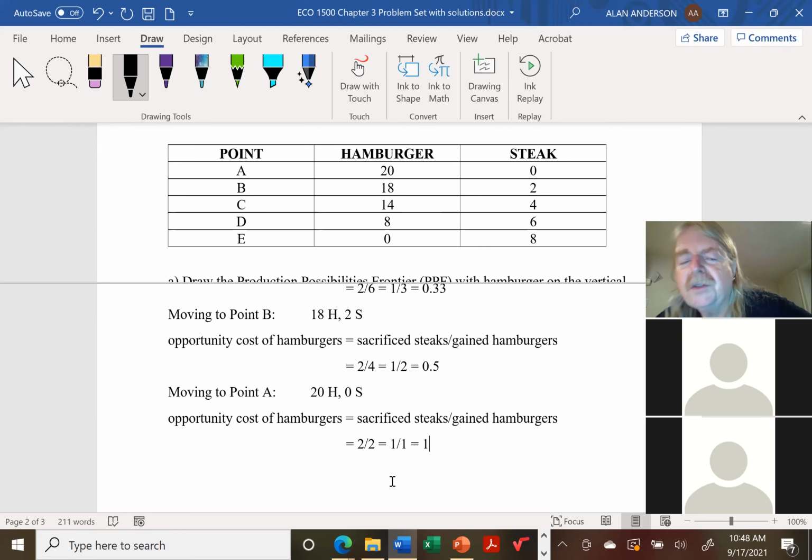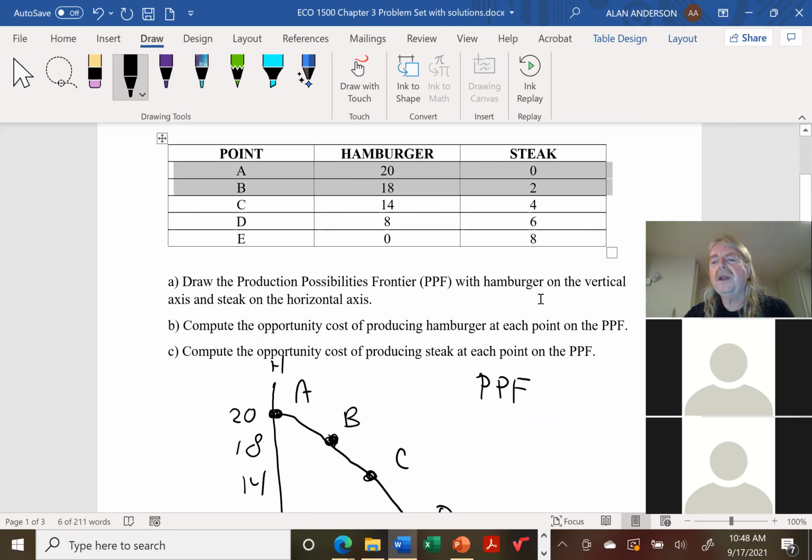The place you ultimately choose to produce at will depend on a lot of factors, but ultimately it'll depend on how much you can sell the hamburger for versus how much you can sell the steak for. So, the customers make these decisions, how much do they want to buy? But as far as production goes, to make more burgers, we have to be prepared to give up progressively more steaks. And so that's why there's going to come a point where most likely it won't make sense to go any further.